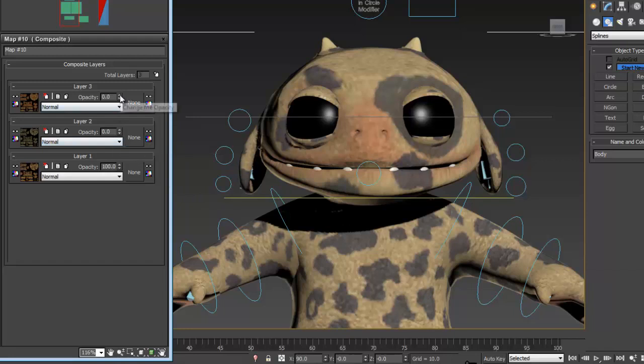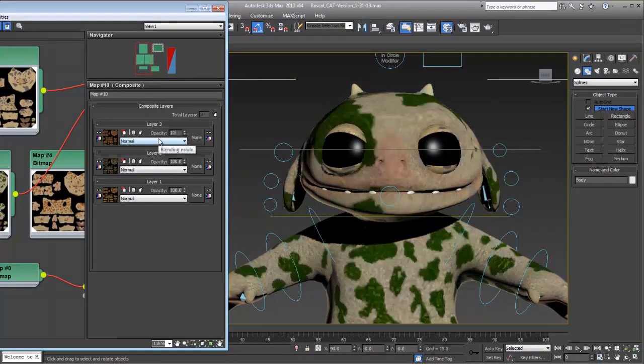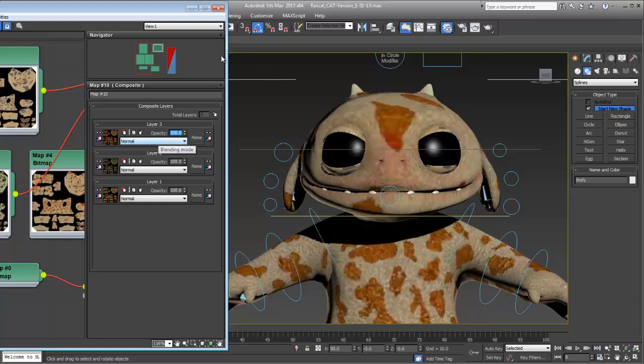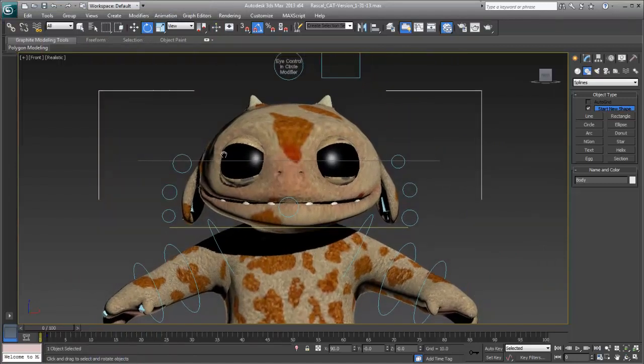And so what we're going to want to do is use the attribute holder to hook up a method to easily animate between the opacity of the layers. So I'm just going to set these all back to 100 to begin with. And I'm just going to set this slate material editor off to the side and center this guy back up, and let's go ahead and take a look and see how to do that.